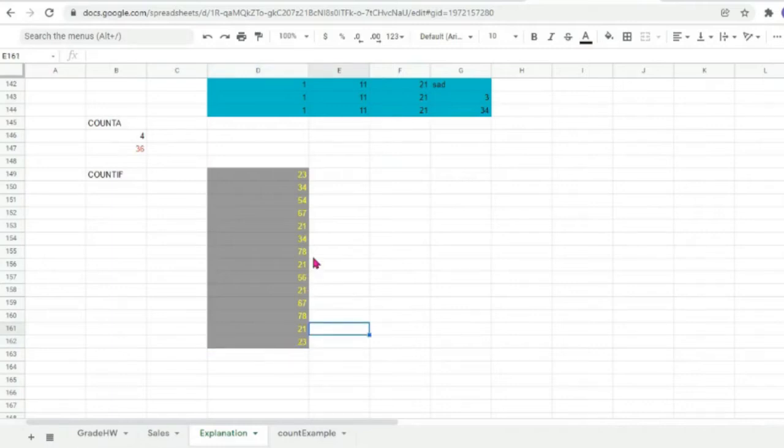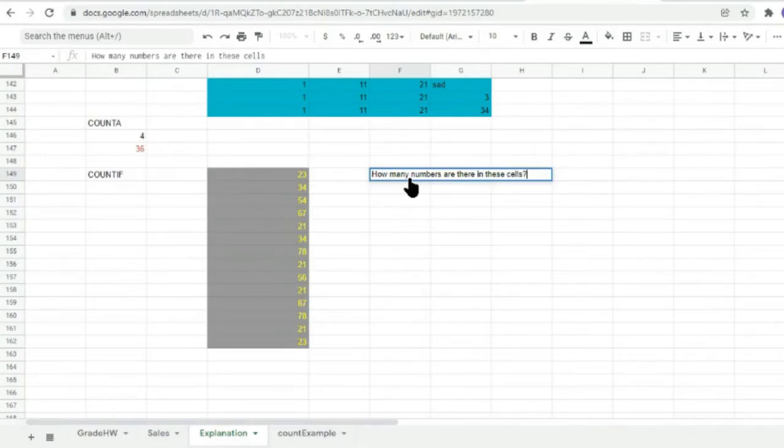And then my goal is that we want to count how many numbers are there in this range. Now we think that is simple. We can use the COUNT function. Yeah, true. If I simply ask you how many numbers are there in this range of cells, then you can use the COUNT function and it will tell you how many numbers are there. What I said is how many numbers are there in these cells. If that is my question, then things are very easy. You can use the COUNT function. But I'm going to change my question now.